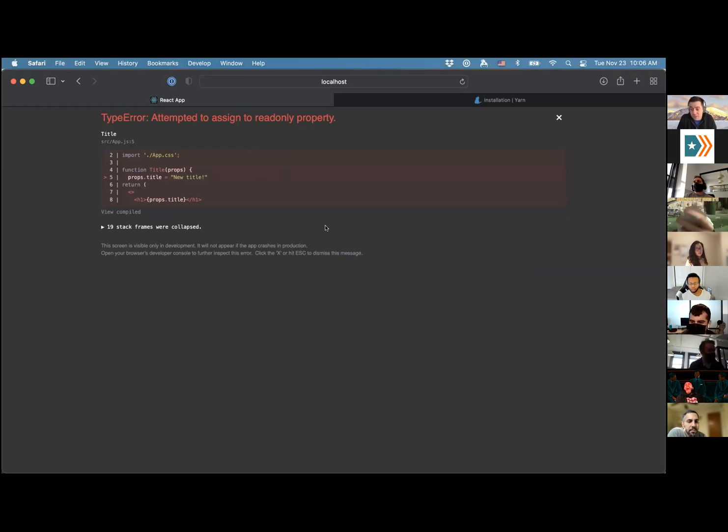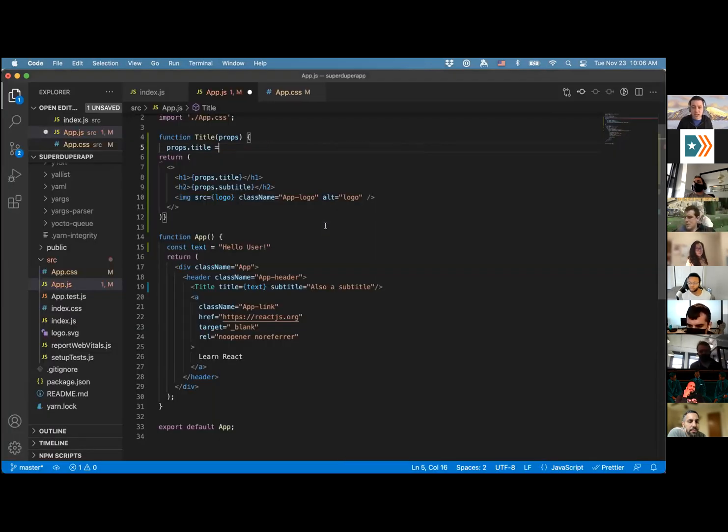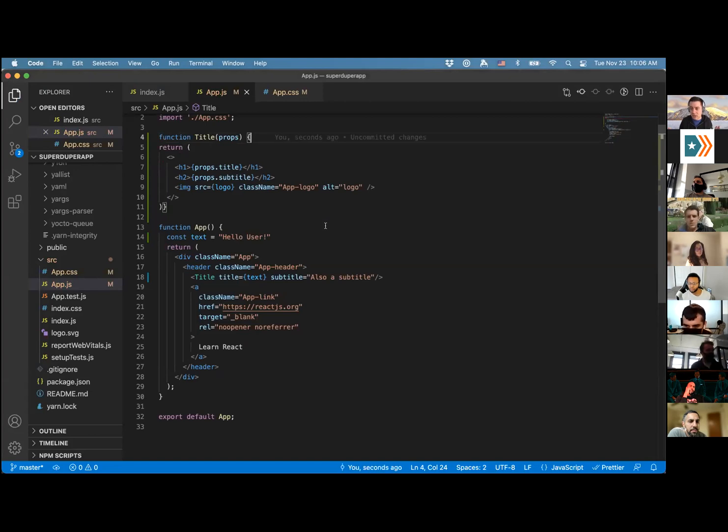The whole point of props is that ideally this header we're creating here should know as little as possible about the data it's getting. All it needs to know is, I'm going to get some data and I'm going to display it this way. And I don't care what it is. I don't need to know what it is. I'm just going to do it.